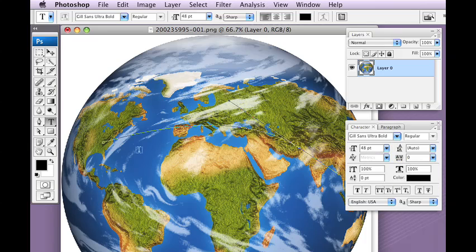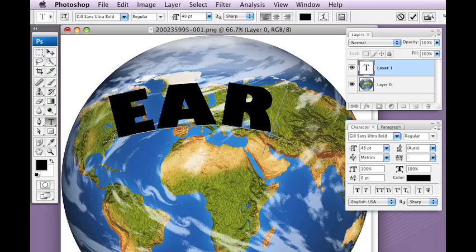When I bring this cursor, or the crossbar, close to the path, you'll notice it changes a little bit. When I click on that, my cursor shows up, my crossbar, and I can type a word in there. So I'm going to go ahead and type the word Earth. And of course, you can't see it all right now, so I'm going to take my selection tool.